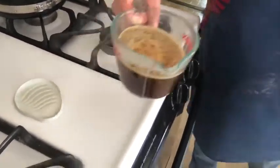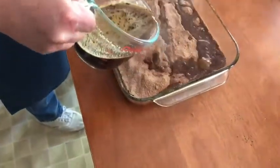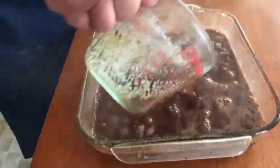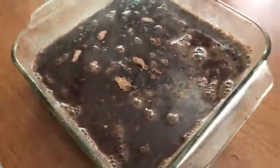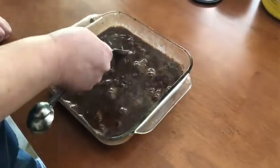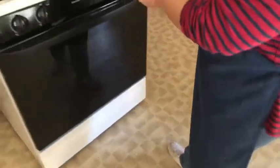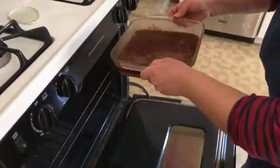And I'm going to pour this over the cake batter and the mixture of sugar and cocoa. It's important at this point that you do not stir. Just put it into the oven. I'm not stirring, but I'll just poke this dry stuff down. Into the oven, which we've preheated to 350 degrees. And this cake needs to bake for 25 to 30 minutes.